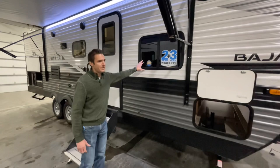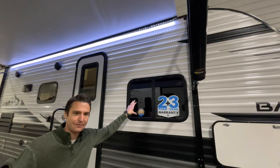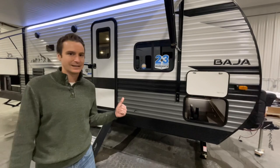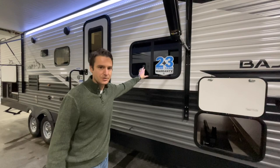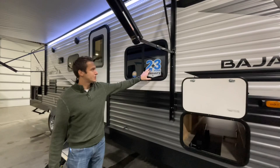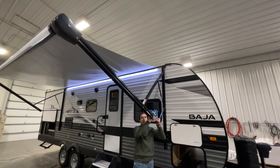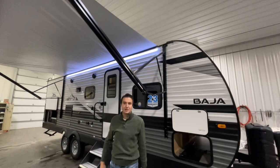In this price segment, a lot of competing brands against the J-Flight do not have tinted windows. When it's 105 degrees out at the lake with a clear window, it's going to heat the inside like crazy. Tinted windows are definitely a help. This coach has a two-plus-three-year warranty — two years front to back and a third year limited structural warranty. The awning has adjustable pitch hardware so you can really crank it down for rain runoff.